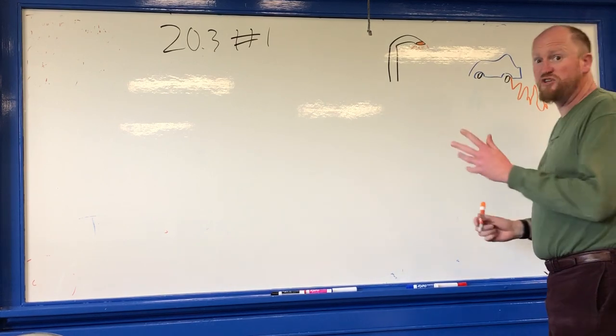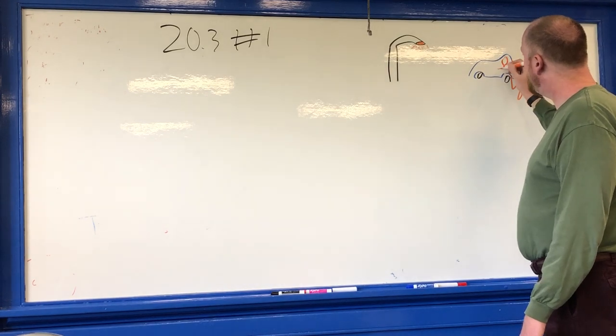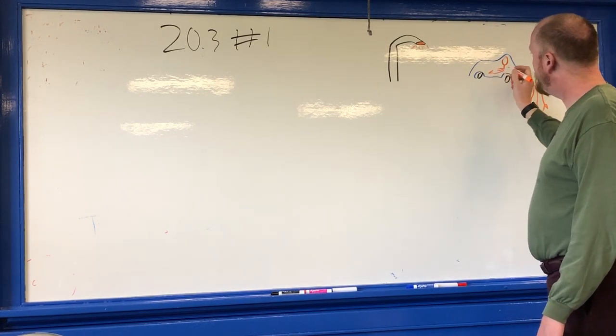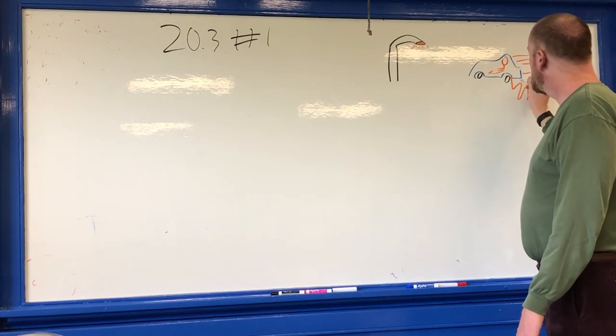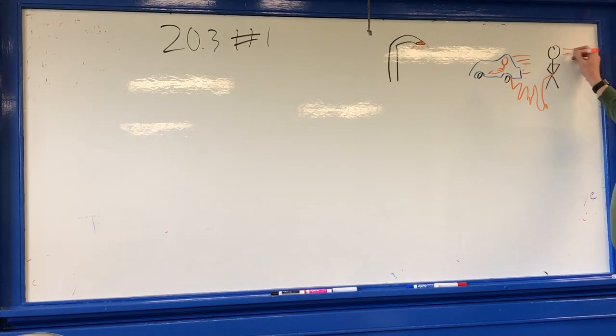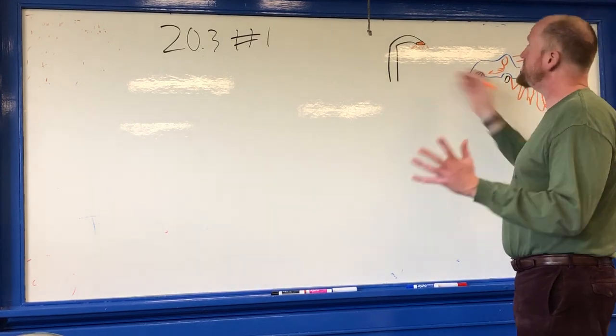But no sooner do you do that than someone else gets in your car and puts his pedal to the metal, and off he goes. So, he's going as fast as your car can go. You decide you're gonna run after him as fast as you can go, because you don't want him to steal your car. So, you're both going as fast as you can, and then, oh no, there's a street lamp!